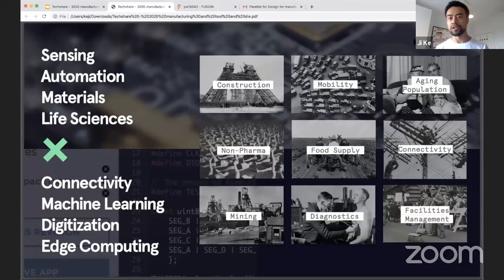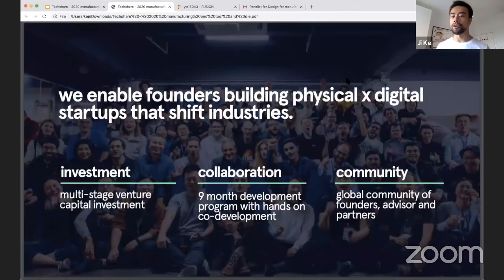you. So the way we help teams is that we invest, and then the startups come to one of our locations for up to 9 months, and we also drive a community of founders, advisors, partners. So I'm very, very glad that we have you guys as partners from IST and Intel, and I'm looking forward to working with you guys, working with the teams, and for you guys to also work with our teams.